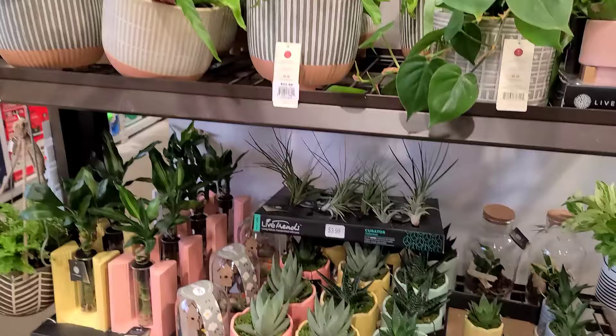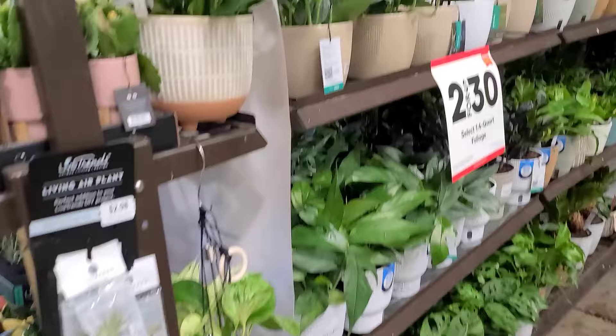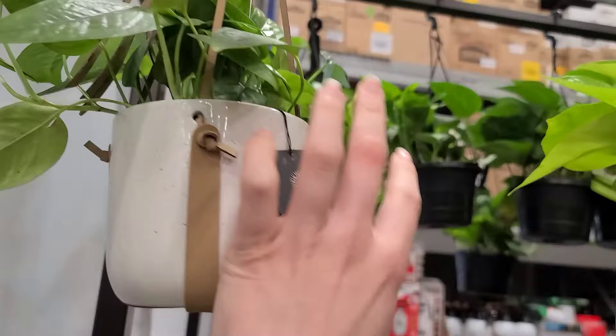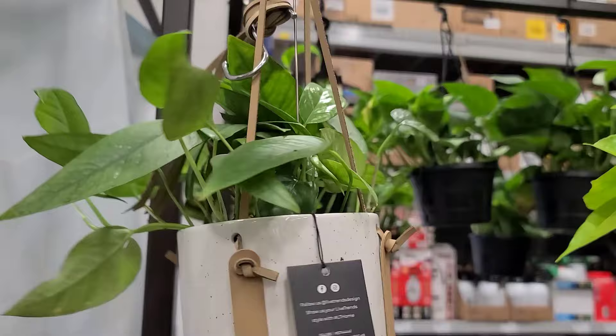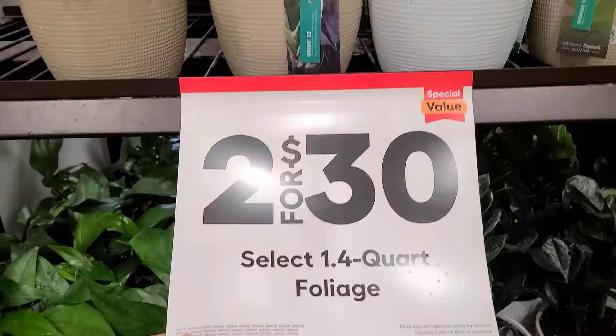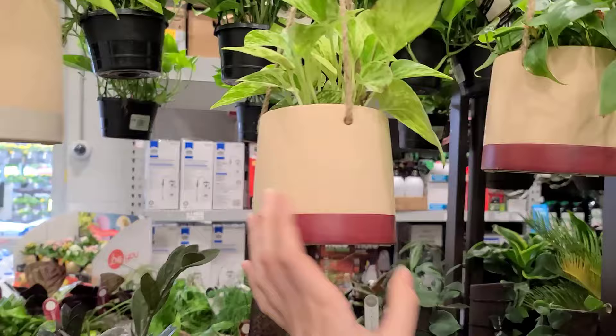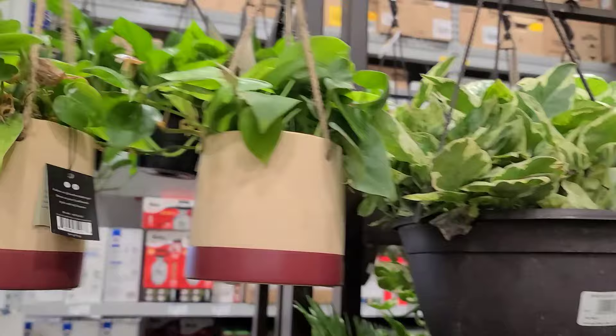Lots of ferns, tons of brazil and different pothos hanging up there — tons of epipremnum, tons of philodendron. People tend to lump them both together into the pothos category, but pothos isn't really a plant name used anymore. I usually use it for epipremnum, not philodendron. There's a really cute cebu blue — $14.98, I think it might be on sale. Some neon pothos, marble queen pothos, and some Raphidaphora koi. Looks like they're two for $30 for the 1.4-quart foliage.